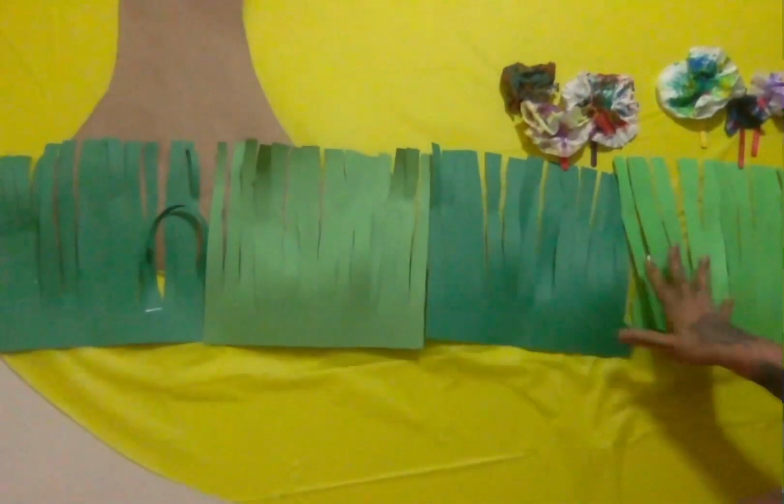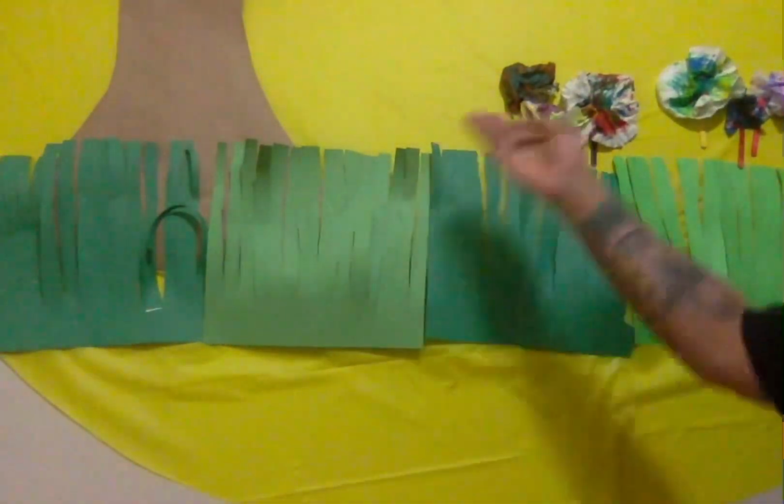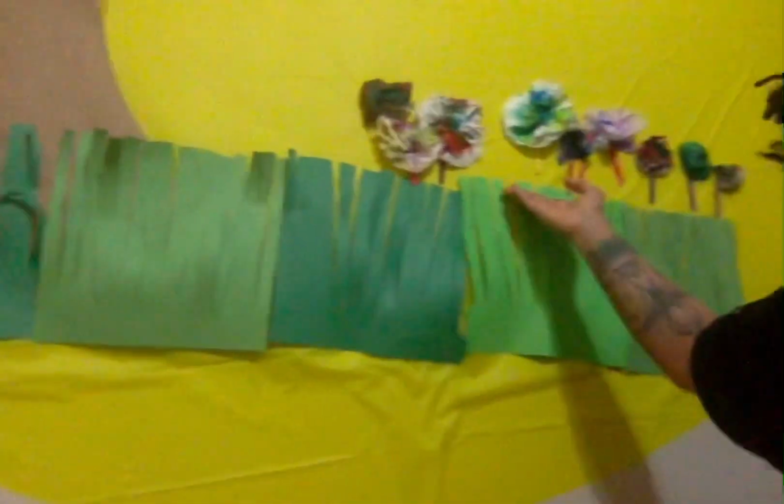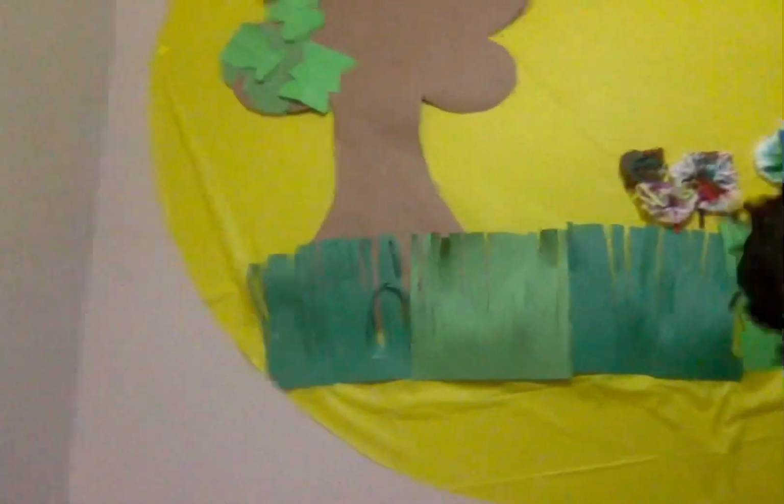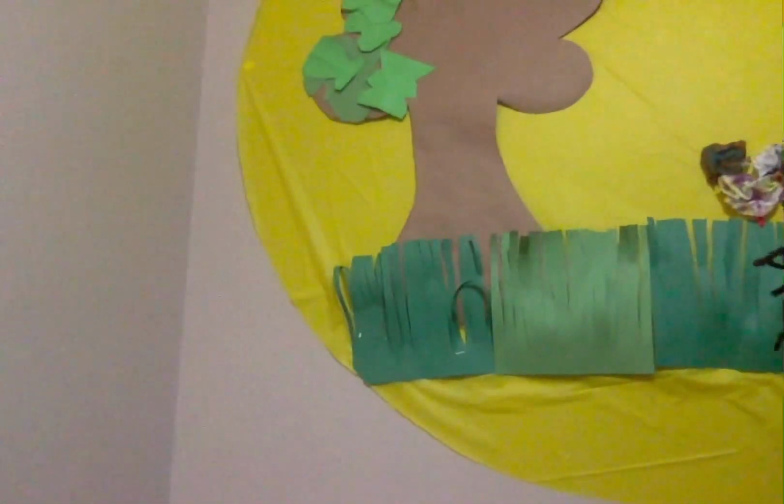So it's the next day, because child, being a full-time homemaker and entrepreneur, you got to take things in doses. So it's the next day, we put up our flowers. All the grass has been put up. And now we need to get started on our tree.